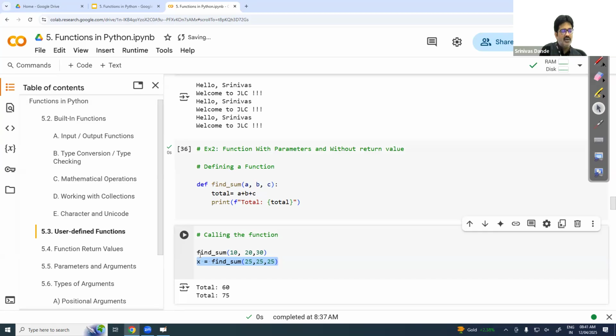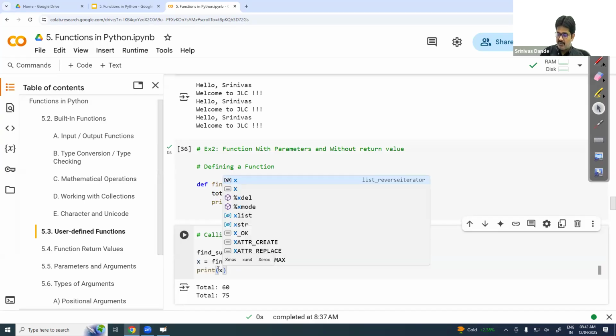Can I do it or not? You can do that. Then if I print x, what will be there in x?